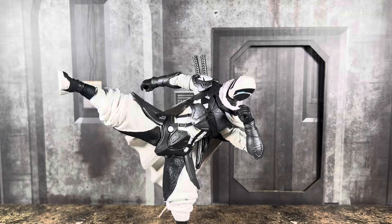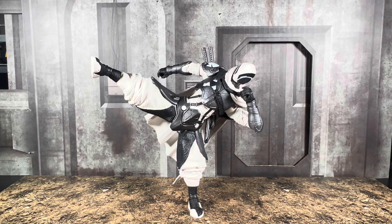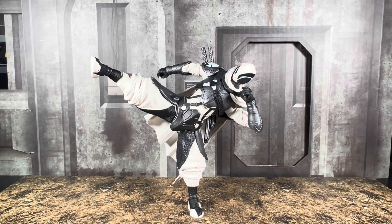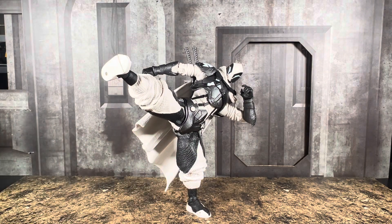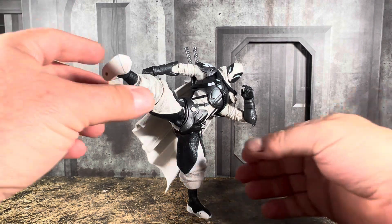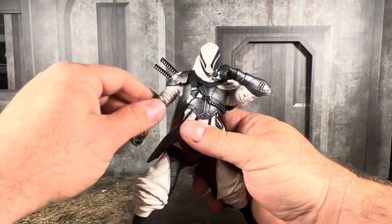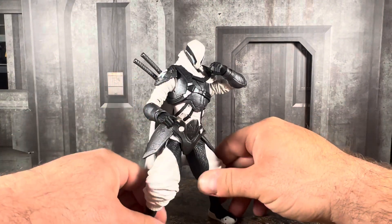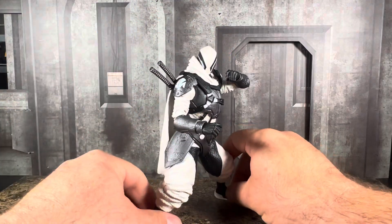I thought he was going to be super hindered, but just showing off what he can do — he looks really good. He is throwing down a kick all on his own, no issues or anything like that. He's a lot of fun to pose. You can adjust him and he'll hold that pose. I want to say one of the more underrated figures coming out this year. You don't hear a whole lot of hype or people talking about him, but he's really well done and super fun to play around with. You can get him into a regular fighting stance, a ready-player-one stance.